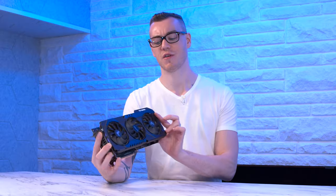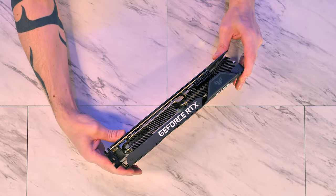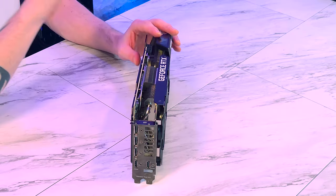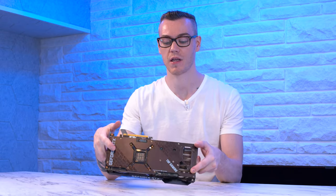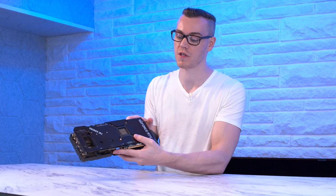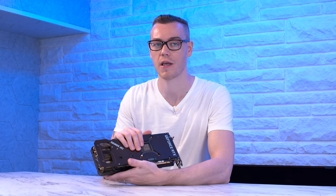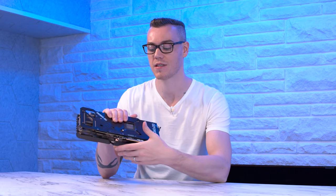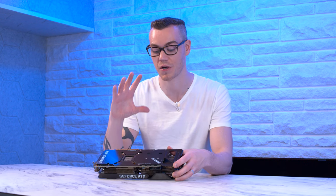At this point you could do a physical teardown — take off the cooler, take off the backplate, and see the condition of thermal pads and thermal paste for the core. But I really wouldn't want you to do anything that could affect your ability to return it. If you bought it on eBay and it has a warranty sticker, breaking through that sticker and then finding the card is non-functional gives the seller easy grounds to dispute your return. It's not about what's true — it's about what you can prove. So don't do anything at this point that is going to affect your ability to return the card.